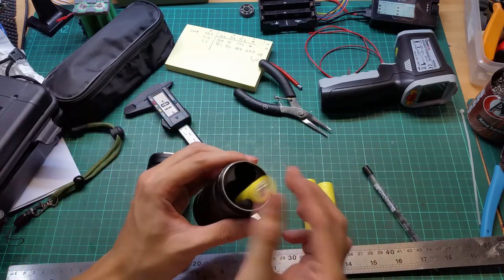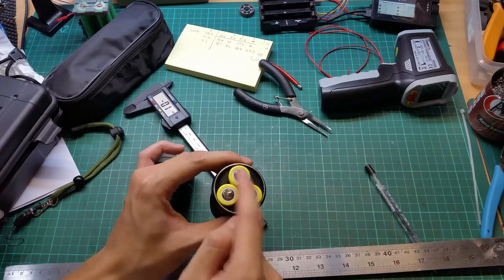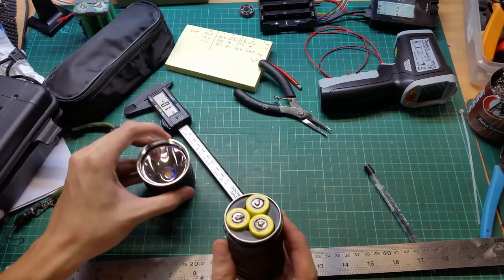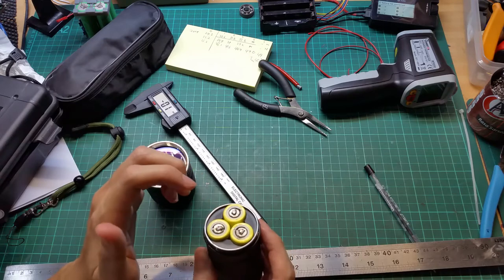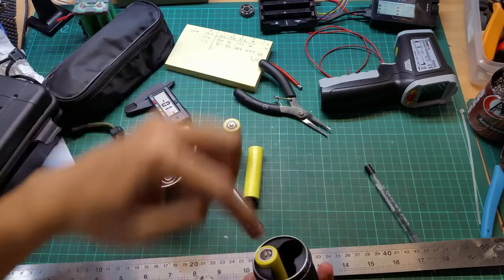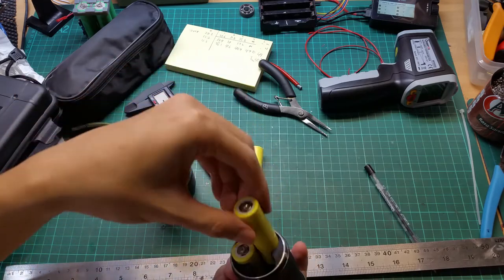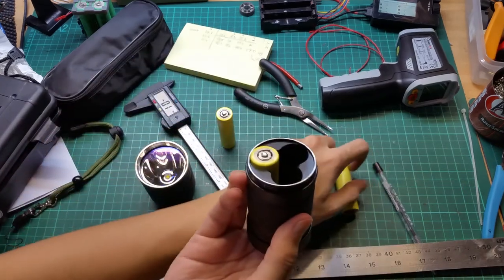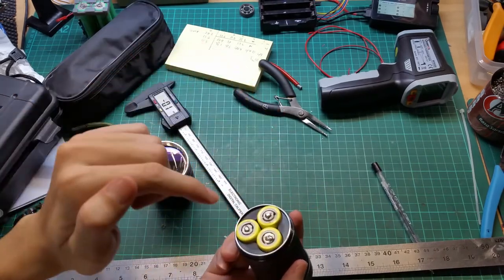The battery, there are three batteries. There are three 18650s, all facing the same way. The positive side is facing toward the hand, like so. So this is running in parallel, three 18650s in parallel. Because it's parallel, you can run one, or if you have a high drain battery, it might hold enough, but I would recommend at least two. Just in an emergency, you can use only one battery. So I would recommend at least two, but three is perfect.